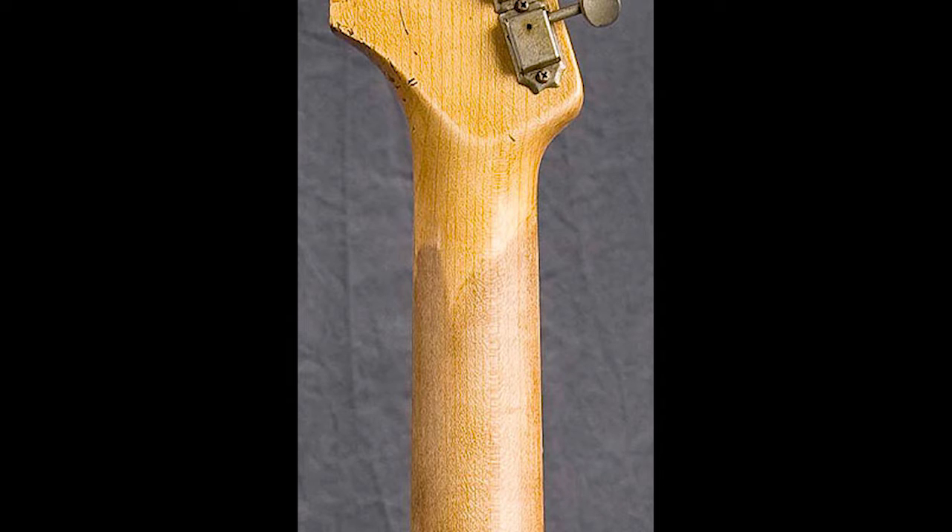The reason that's important in guitars is it gives you a piece of wood which is more dimensionally stable. To put this into context, here in Australia in Melbourne we have 63% relative humidity — it's pretty wet — but it can drop down to 40% or go as high as 90% in an afternoon. Let's say you were playing in Melbourne and your band flew to Darwin to play a gig, you're going to need to adjust that truss rod. So if you're looking to buy a Stratocaster online, it's definitely good to ask the dealer whether the guitar has a flat sawn or a quarter sawn neck.